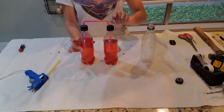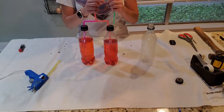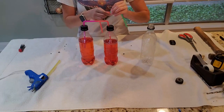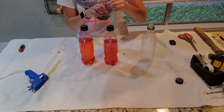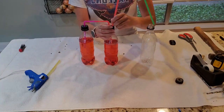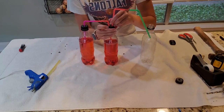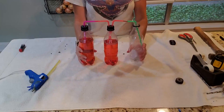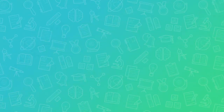So we have one straw connected to the middle straw, and then we're going to do the same thing with the other pair of straws. You're going to put them together, and put one straw in the last hole and the other straw in the empty bottle. All right, and there you are set up.